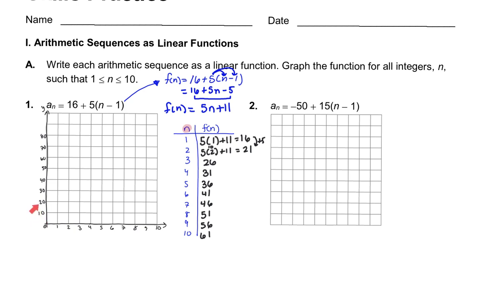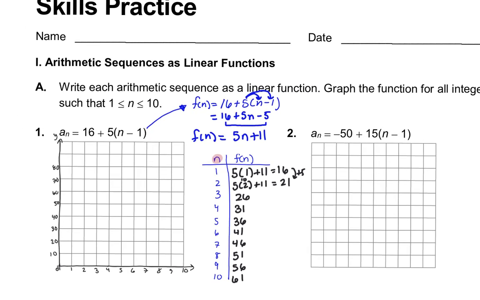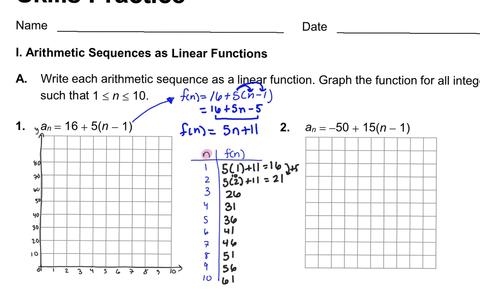So that's why we go 10, 20, 30, 40, 50, 60, 70, 80. Even though I only need to get a 61, which is here, I added those two. So now what you're doing, make this a little bit bigger, is you're going at point 1 right here. At 1, your answer is 16.